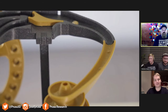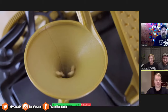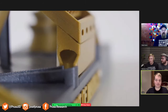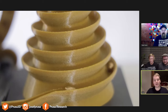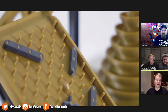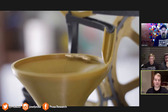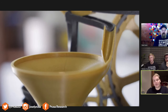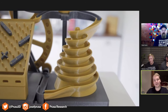How many mazes have you created? Well, so far, four marble machines, and then 10 different modules that you can pick and place in different spots to basically have a different marble machine every time. You can print 10 different ones and then interchangeably connect them, so it always feels fresh. So it's not just one design, but over time we'll keep adding more and more stuff.